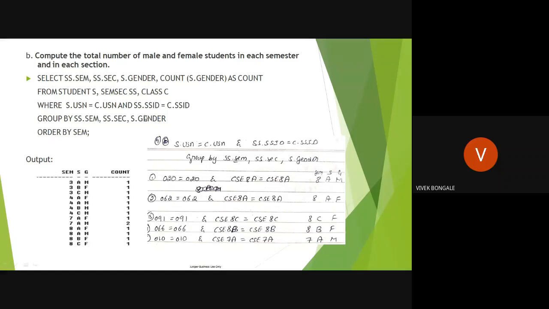One more condition is what? Order by SEM, right? First third semester, next fourth, fifth, sixth, seventh, eighth. However we have assigned the value in the table, according to that it is going to take the value here. Going to assign order by SEM. It's going to order in the SEM: third SEM, fourth SEM, seventh semester, and eighth semester. Eighth semester will be the last year. After performing all these things, it's going to order the result according to the SEM attribute values. Okay, this is regarding the second query.